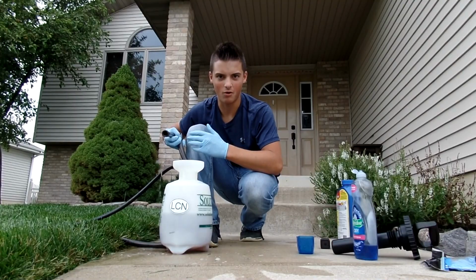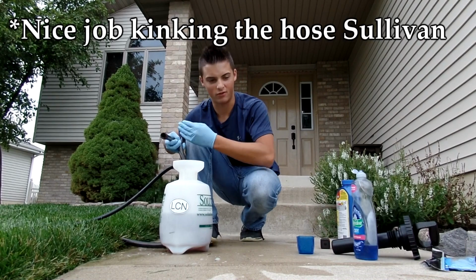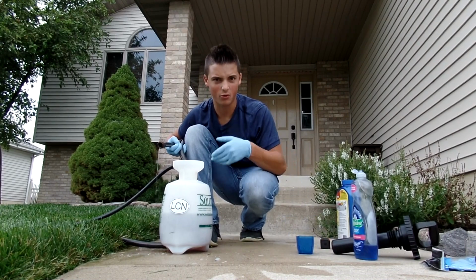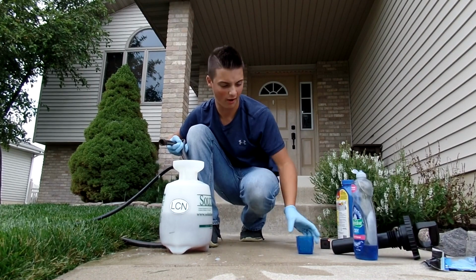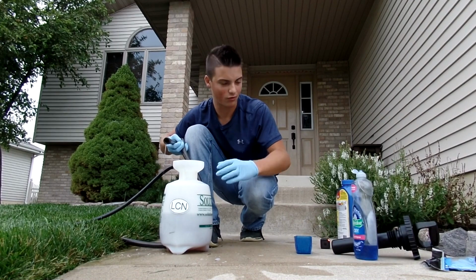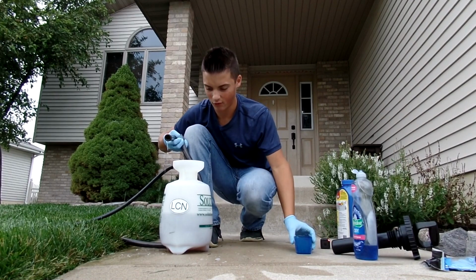We have to keep the hose above and out of the mixture. We don't want this touching the mixture, and at the same time, we don't want the mixture to foam and bubble up, otherwise you're not going to get the desired effect. We're going to fill this batch up to 1 gallon because that's the recommended dosage per gallon, so we've got to get it all filled up to 1 gallon.